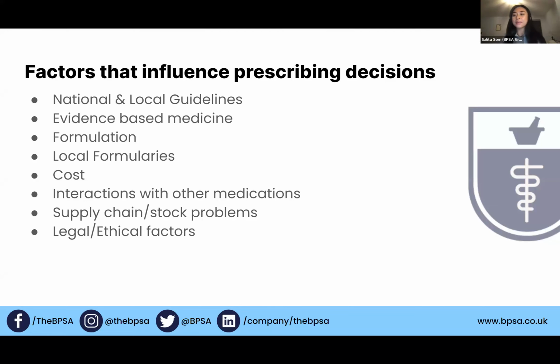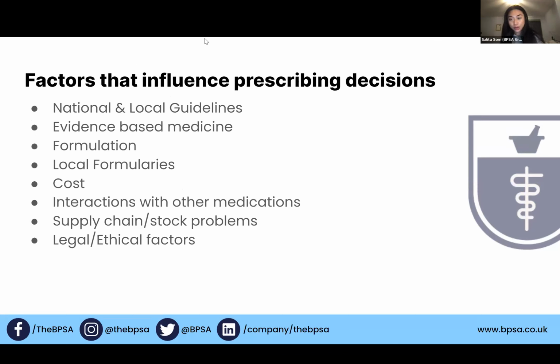Okay. I think those two can be separate things actually, but with legal factors, a lot of you who are trainees, pharmacy students, no matter what stage in your training or in your learning development process, you will come to understand that there's a lot of legalities and regulations that you have to follow through and fully understand and also implement during your practice in the future, because when you go against certain legal regulations, it does sometimes lead to trouble. You have to understand that there are reasons why these regulations are there.